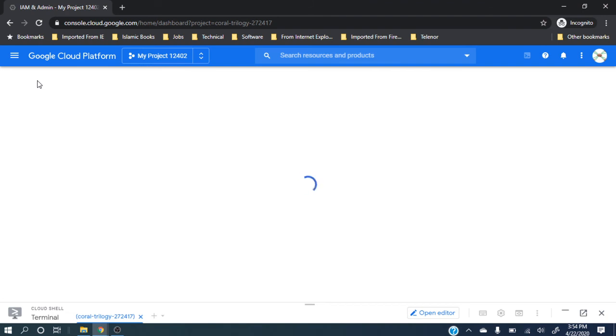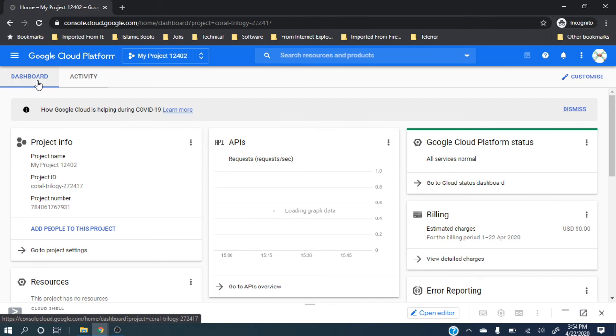Every Gmail ID has access to Google Cloud Platform, and then you can learn a lot of things: how virtual machines are created, how we can create a container, how we can deploy and manage containers, and the API engines and other things. Hopefully, in my future videos, I will show you each and everything in a separate video.